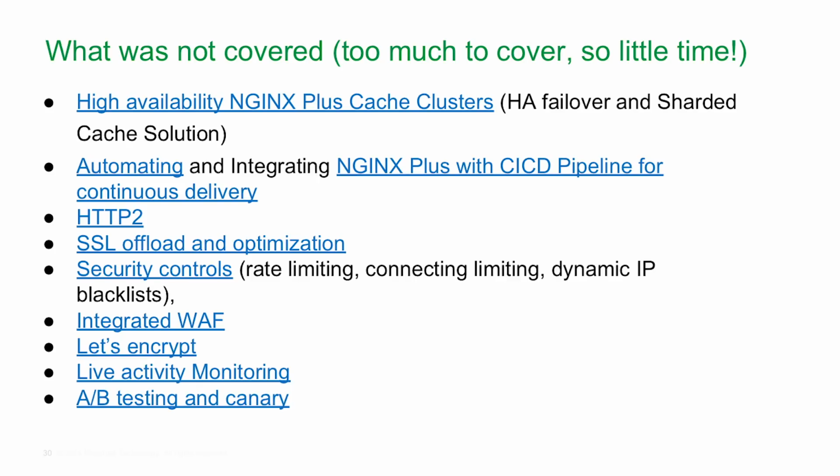We have really great blog posts around automating or integrating NGINX in a CI/CD pipeline. This gives you some good ideas on how to manage a CDN in a very automated and fail-proof way. NGINX supports HTTP2, so you could easily enable that in your CDN network as well. You could even upscale your HTTP 1.1 origin servers by fronting them with an HTTP2 enabled NGINX cluster. SSL offloading and optimizations could help with performance, and you could definitely bake that into your CDN configuration.